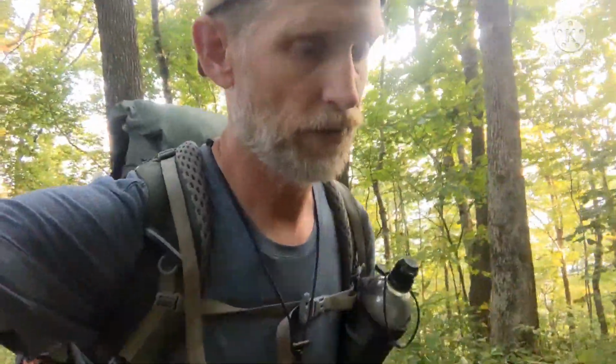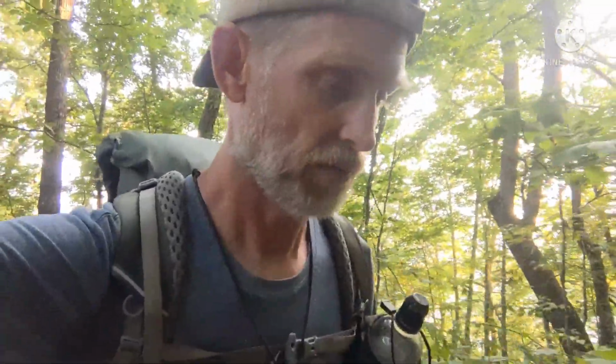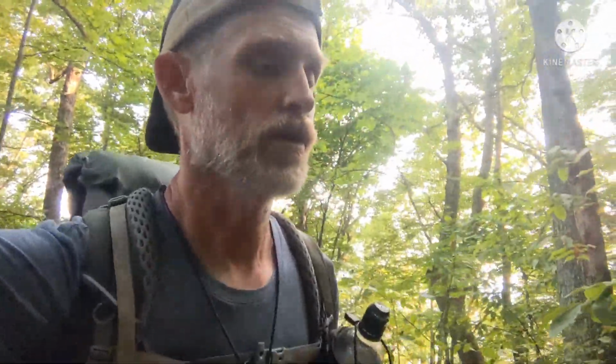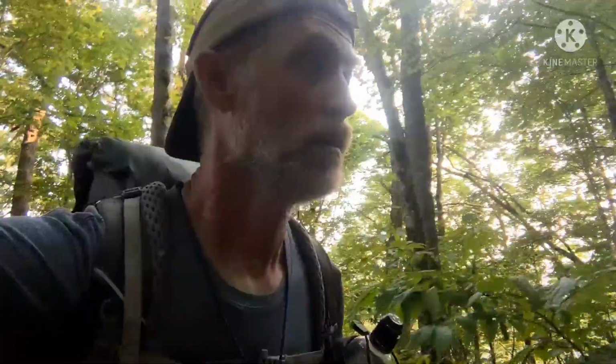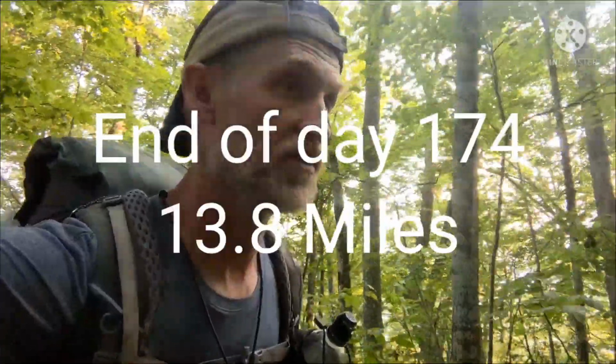So anyway, going uphill. Got about another mile to go. Luckily the hill doesn't go the whole mile, but it's a steep one, so we're going to get up there. There's a shelter, but No Bad Days said there are some people already at the shelter with a tent set up in it, so we may just go ahead and bypass the shelter and look for a campsite a little bit beyond it. So all right, let's go find ourselves a place to camp.